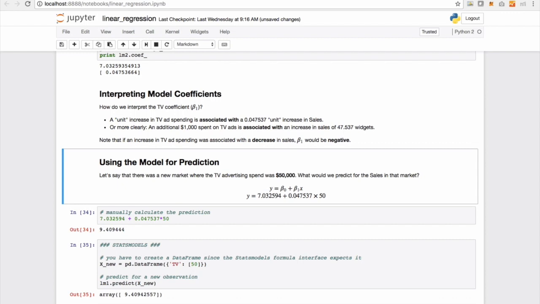In this case, our trained model has the value of 7.032594 for beta 0 and 0.047537 for beta 1. Notice X was my spend in thousands of dollars, so I'll only put 50 there. Plugging into this equation, we get a Y value of 9.40944, which is depicted below.